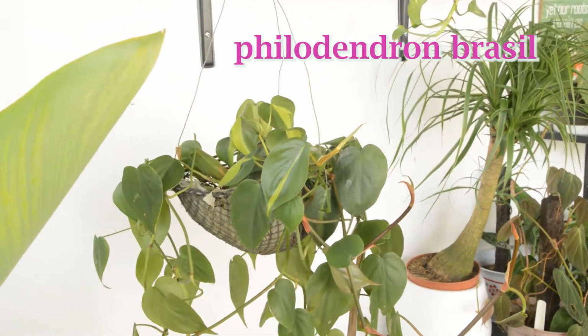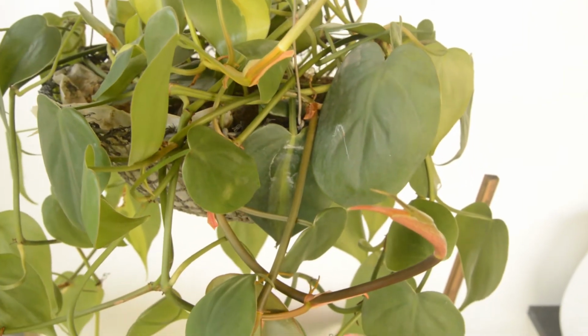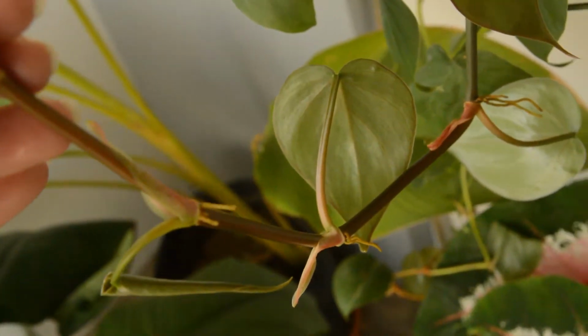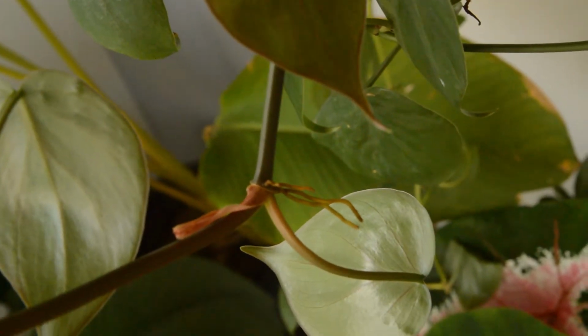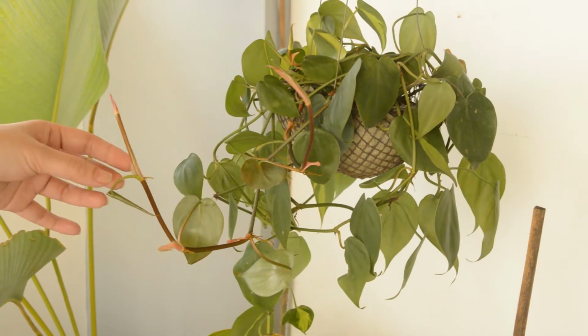She has grown really well, although the variegation on her is not really that visible. So I thought of propagating her and see what happens if there's any improvement. Same process, you'll notice that she has grown aerial roots. Same thing, just cut between the nodes and then put her in water. So here it is. I'll try to produce 3 babies out of this.